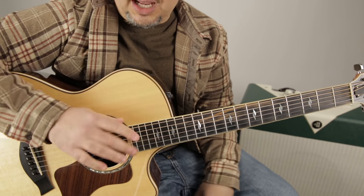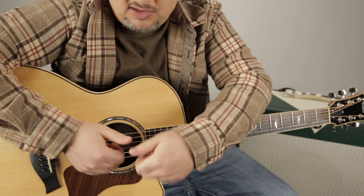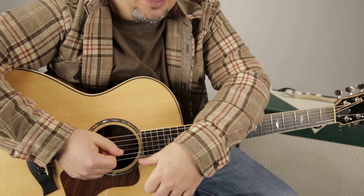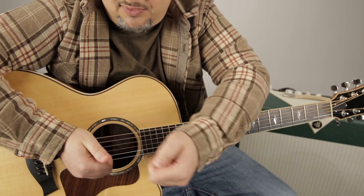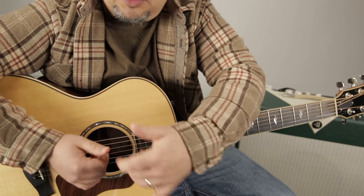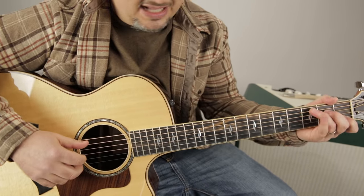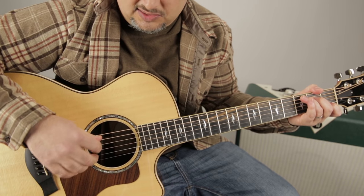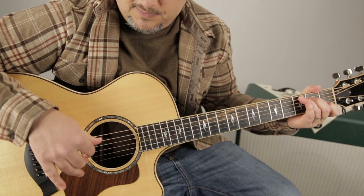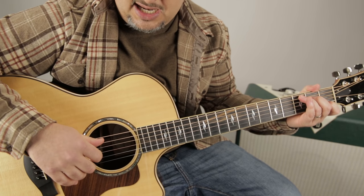So the more you just get used to that pattern, I remember playing video games when I was little. That's my pantomime for video games. You'd have little combos like left, right, up, right. You're just kind of memorizing it first. And all of a sudden you could just do Street Fighter left and right. So that's what we need to do, it's the same kind of thing. It's a little pattern. The more you do it with repetition, the more second nature it becomes.